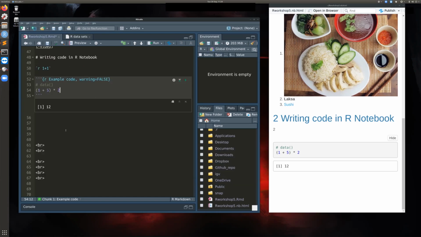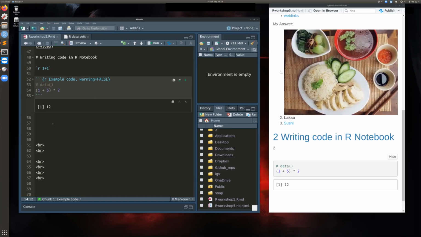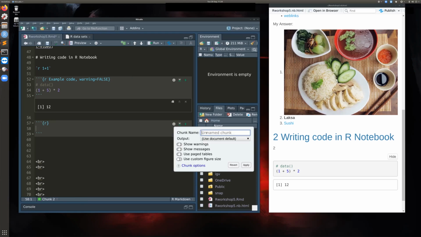I'm just going to save this, just make sure that it's rendered. So let's give another example here. Let's say we want to install a package. We want to demonstrate how to install a package, but we don't want to show all the messages that come with installation. So I'm going to create a new chunk. I'll write it here so that it's easier for you to see: installing packages.